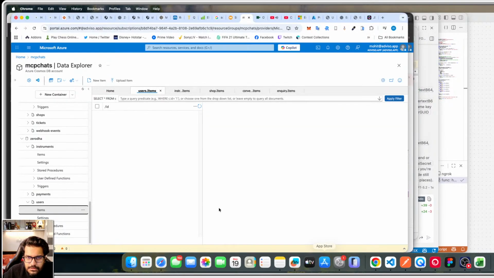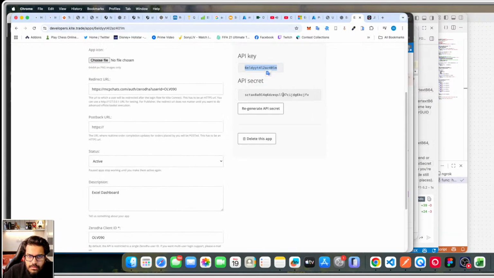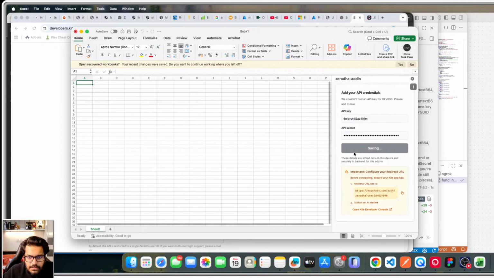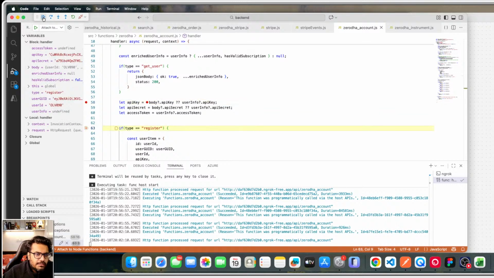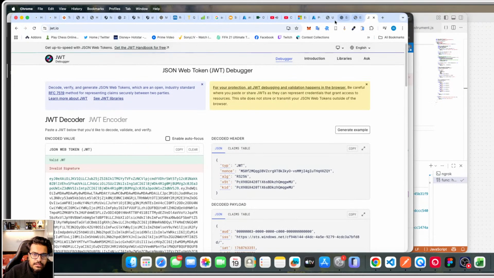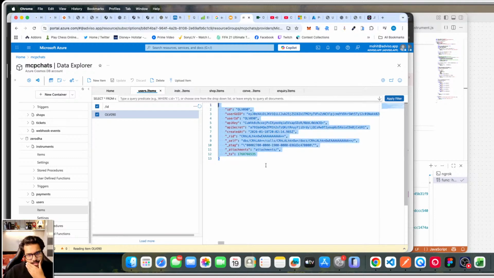Yeah, so I need to provide the API key again. Let's do save and continue. So this will save the information in the database. Yeah, so this is done.